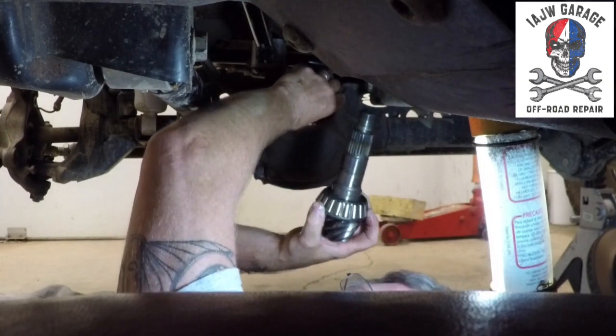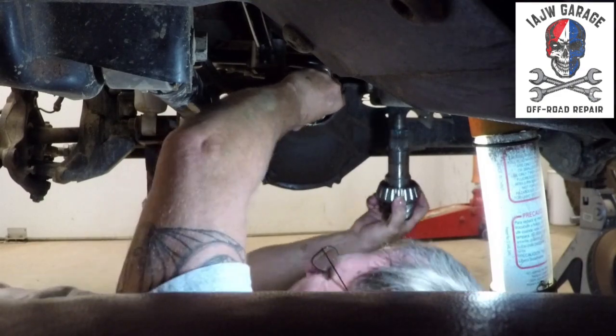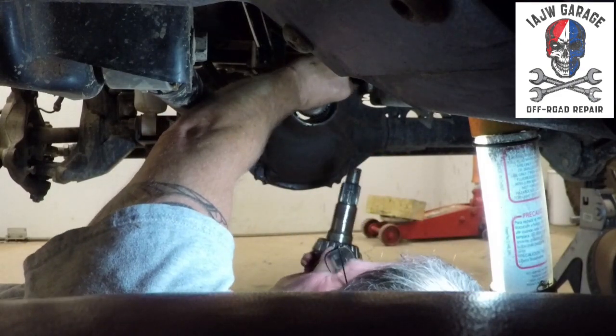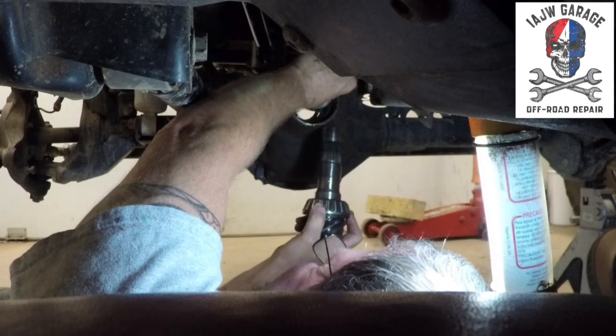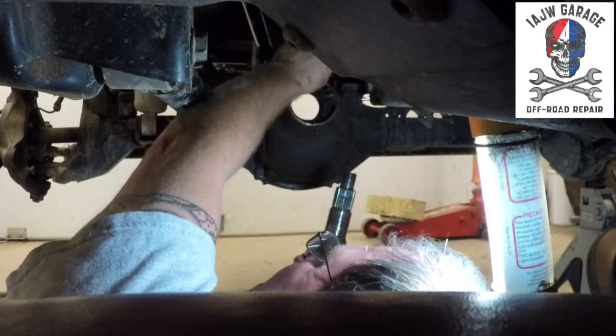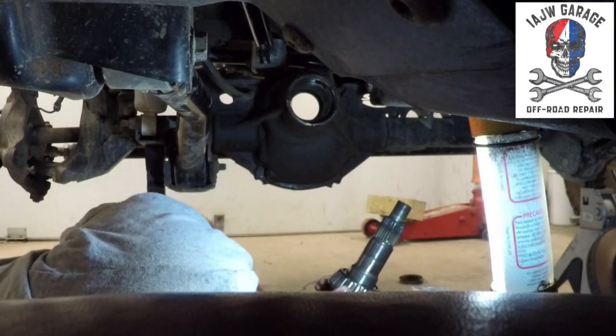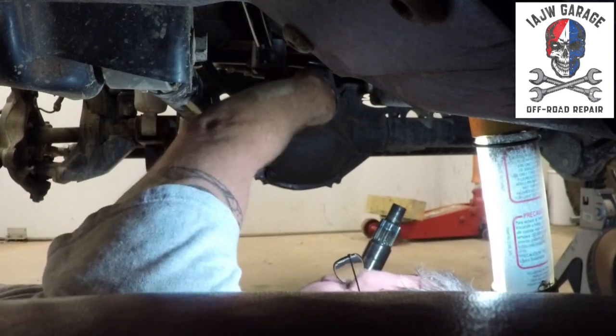Pinion out. Ta-da! Here's your crush sleeve. Other side of the pinion, other side of the bearing.